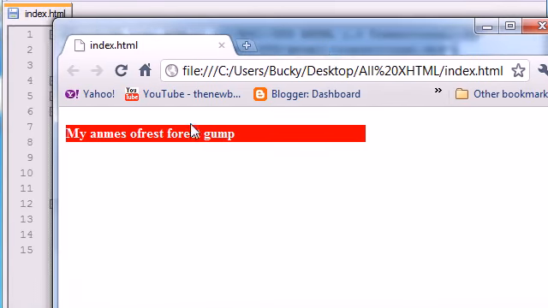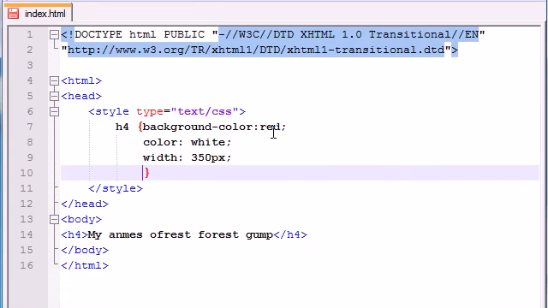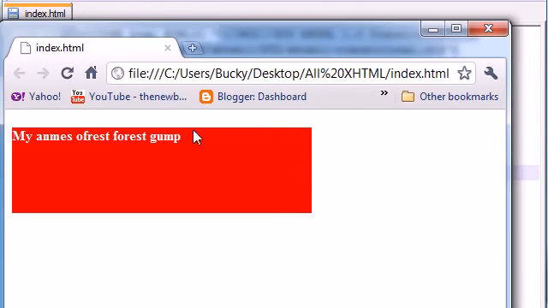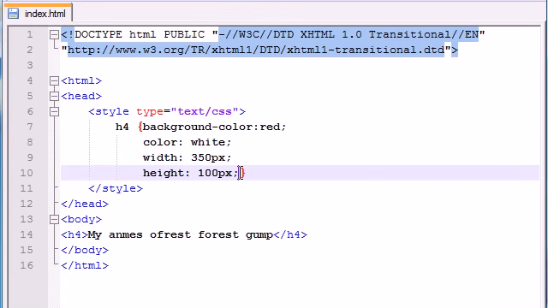So anyways, people adjust the width a lot more than they adjust the height, but you may come across a time where you want to adjust the height to like 100 pixels or something. I typically don't mess with the height whenever I'm working with elements, but some people do. So here's a quick example of adjusting the height. It looks pretty dumb right now, and in general you don't want to mess with it, but now you guys know what the height does. So that is what I want to talk to you guys about in this tutorial, width and height.